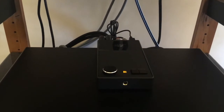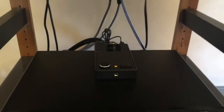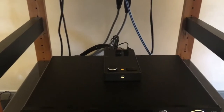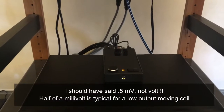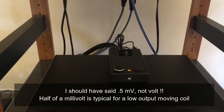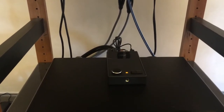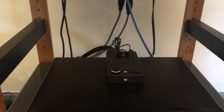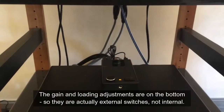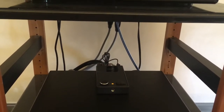How do you determine a phono stage? Well, these MoFi ones are very adjustable. They can be tuned into just about any cartridge, from a moving coil output of less than 0.5 of a millivolt right up to higher output moving magnets of up to 4 or 5 millivolts output. So they're quite adjustable. You can also adjust the loading internally on them. I'll show you another phono stage in a moment, which is what I use in my other system.